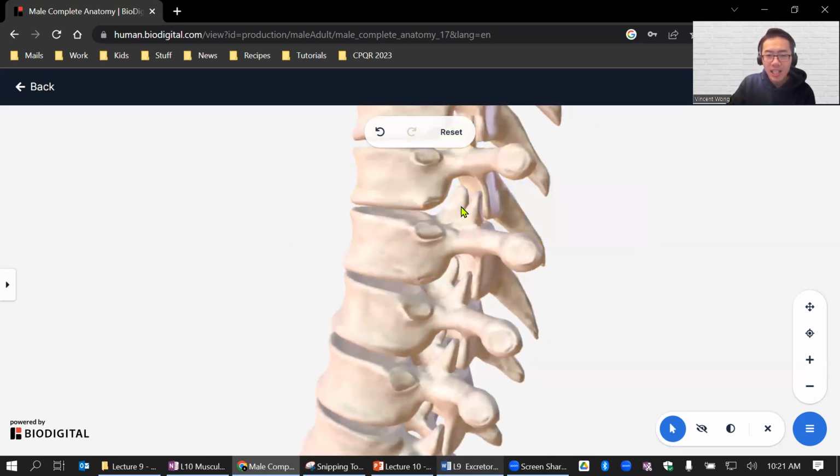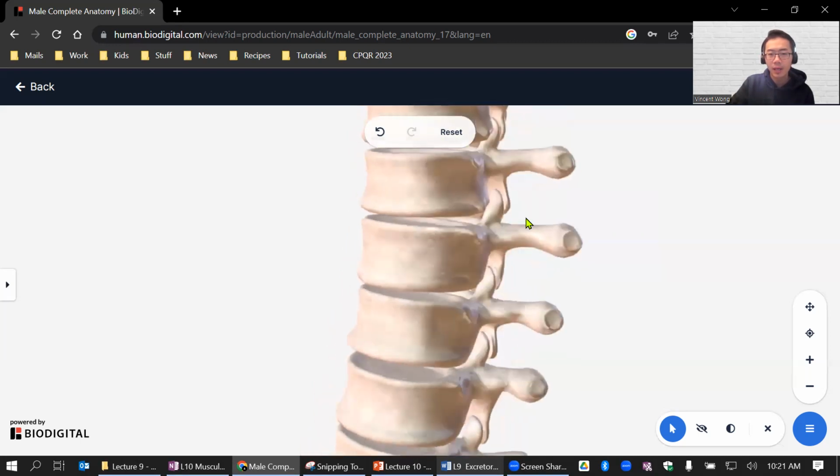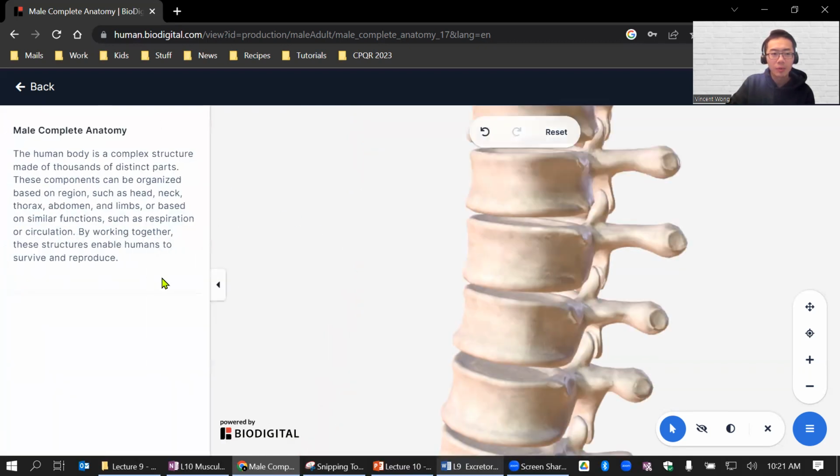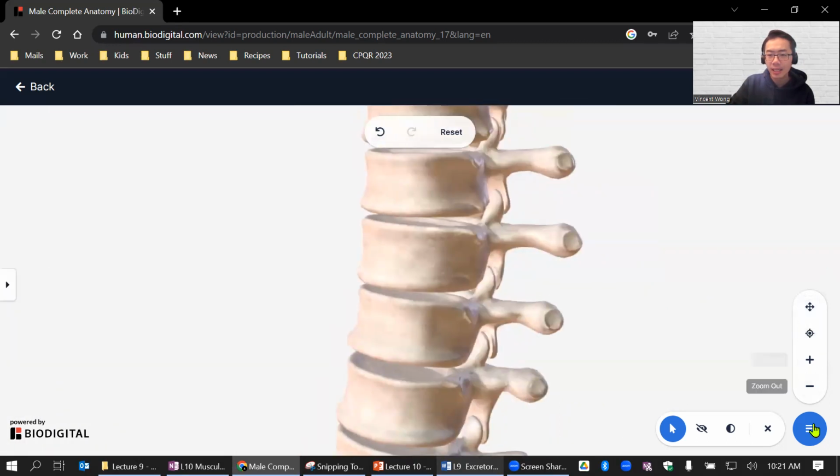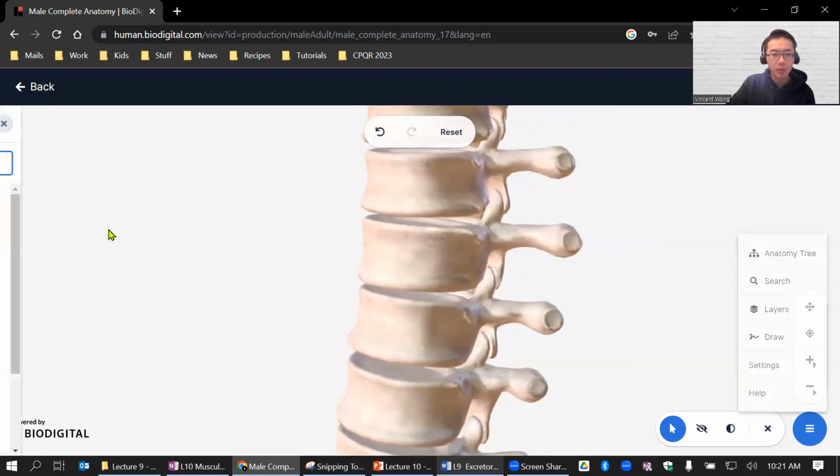Now, on the side where the 2 vertebrae connect with each other, there is a hole here, and that hole is called the intervertebral foramen. Okay? That's where your spinal nerve is going to be coming out of. Okay, the spinal nerve is going to be coming out. Now you don't really see it here because I actually took that away.